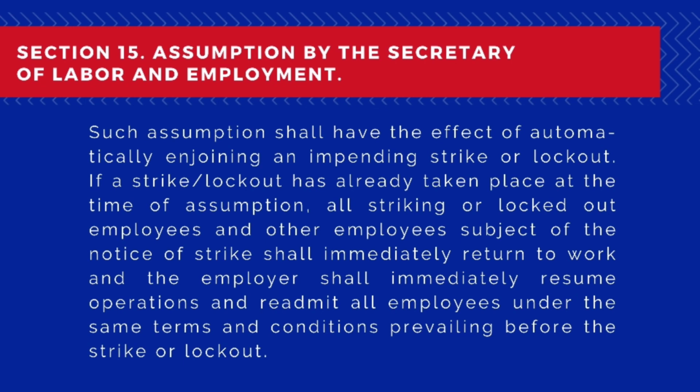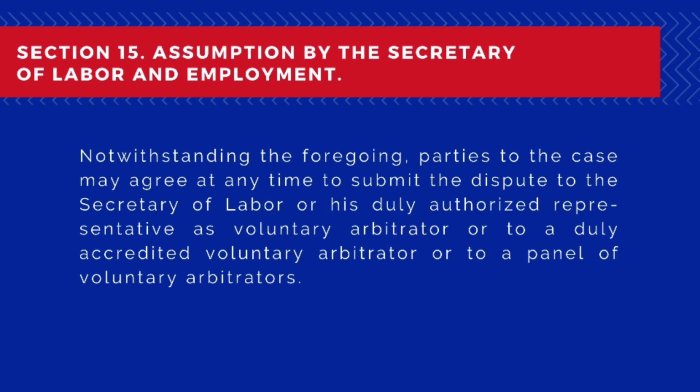If a strike or lockout has already taken place at the time of assumption, all striking or locked out employees and other employees subject of the notice of strike, shall immediately return to work, and the employer shall immediately resume operations and readmit all employees, under the same terms and conditions prevailing before the strike or lockout. Notwithstanding the foregoing, parties to the case may agree at any time, to submit the dispute to the Secretary of Labor or his duly authorized representative as voluntary arbitrator, or to a duly accredited voluntary arbitrator or to a panel of voluntary arbitrators.